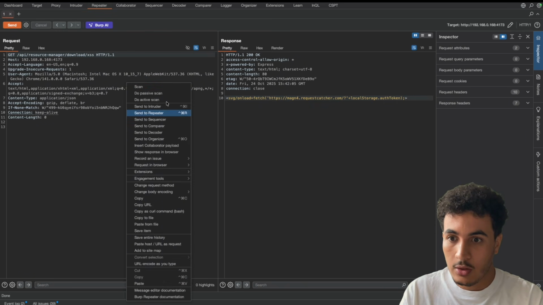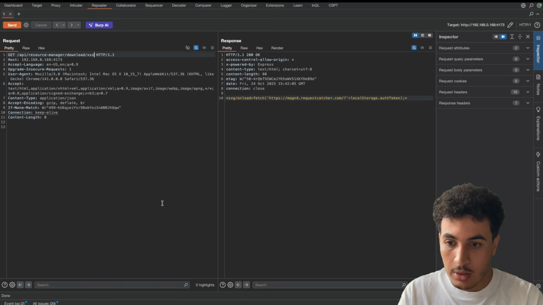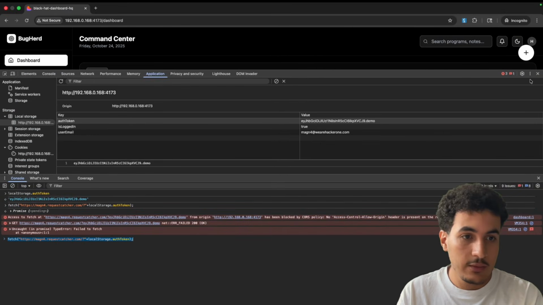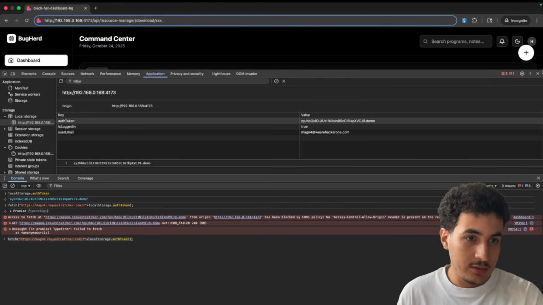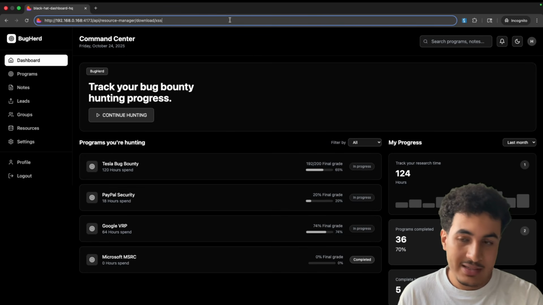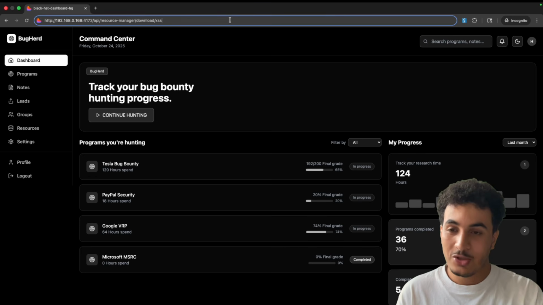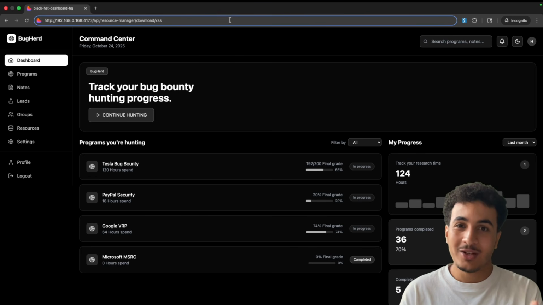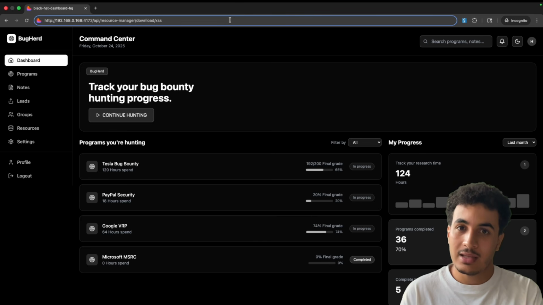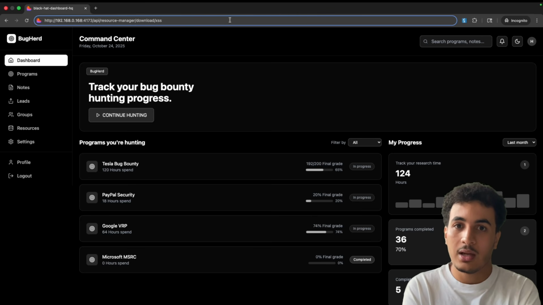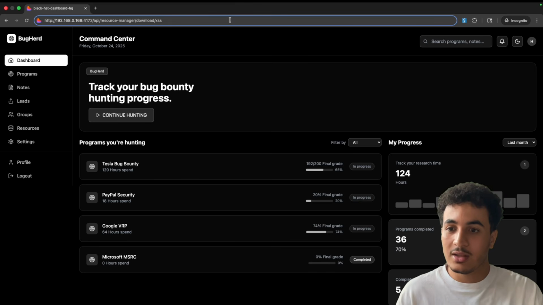Now let's copy the URL again, and let's go to the attacker. Let's remove this from here. Basically, if we click enter now, it should download the XSS payload that we have just crafted. It's going to take the local storage, the value of the auth token, put it in a URL and then send the request. From our website that tracks the URL, we need to see that the token got leaked.